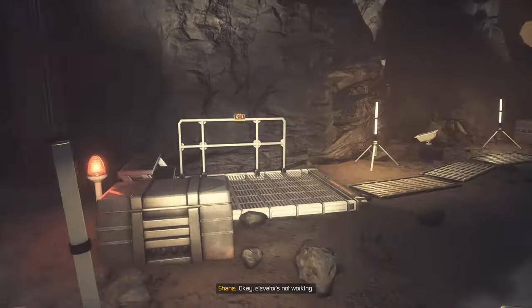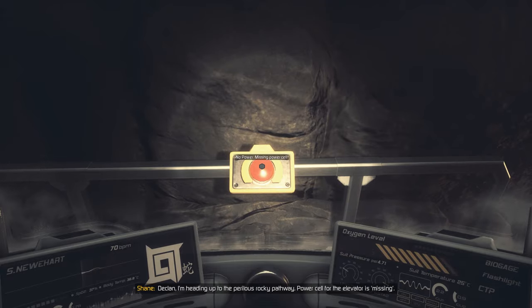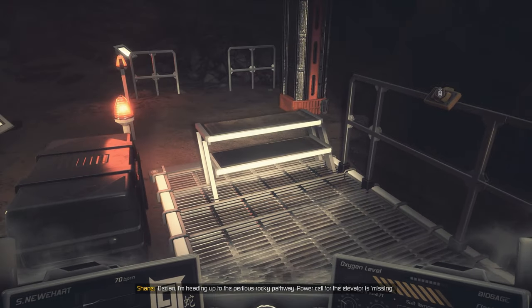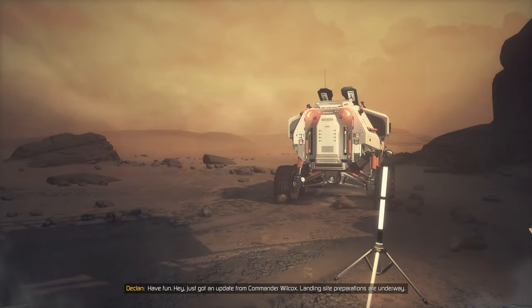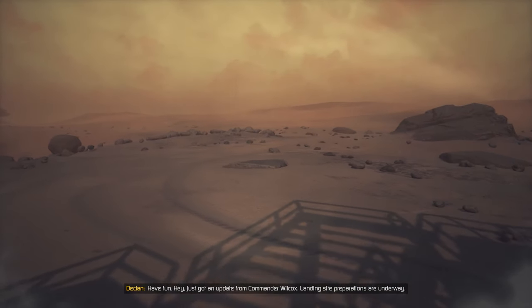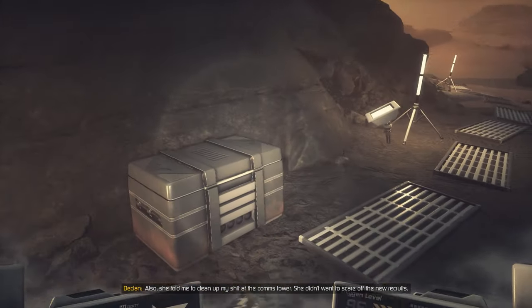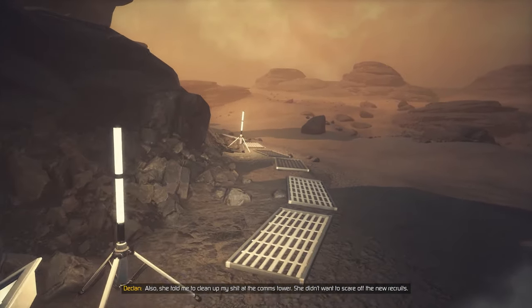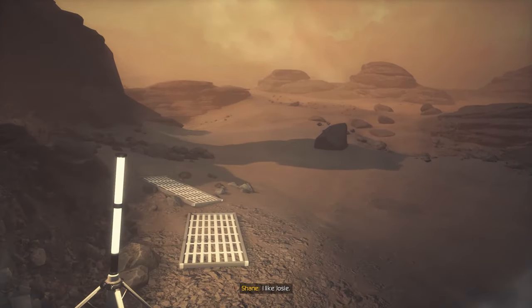Okay. Elevator's not working. Someone must have borrowed a power cell. Declan, I'm heading up to the perilous rocky pathway. Power cell for the elevator is missing. Have fun. Oh, hey, just got an update from Commander Wilcox. Landing site preparations are underway. Also, she told me to clean up my stuff at the comms tower. She didn't want to scare off the new recruits. I like Josie.